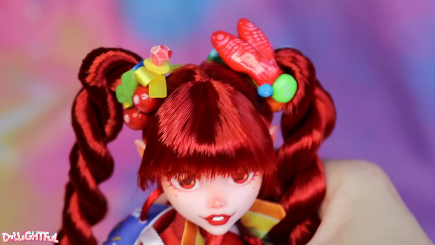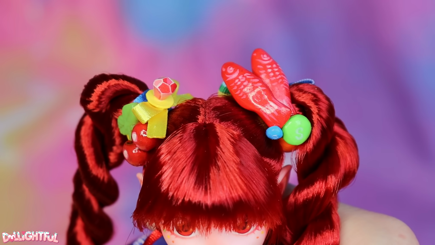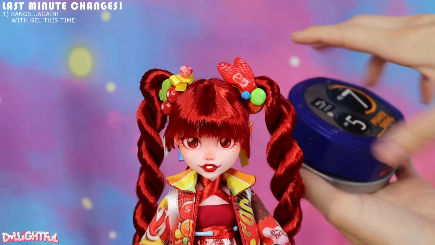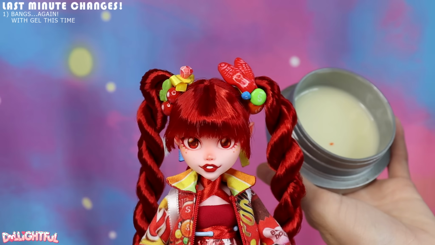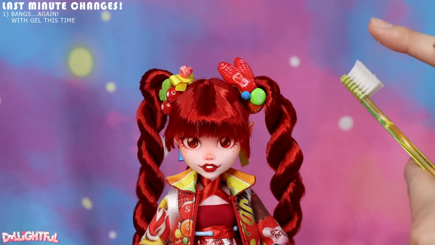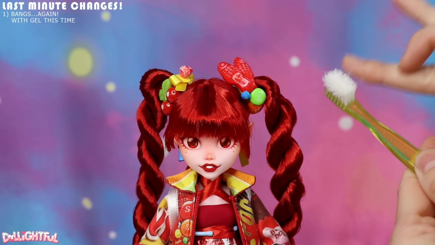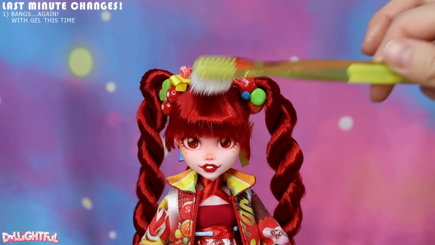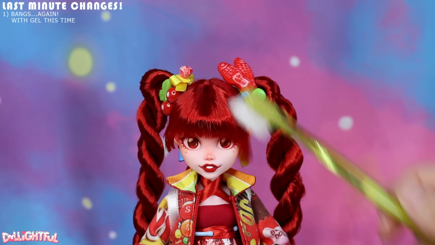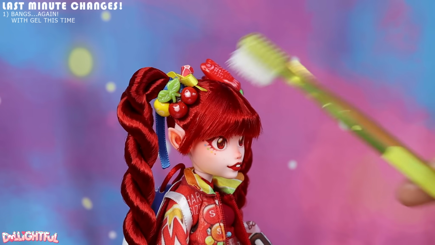Before we wrap up, let's talk about those last-minute changes, because there's always a few. The bangs were trying to bounce back and uncurl, so I restyled them, and this time I'm going to use styling gel. This is the same stuff I use on my own bangs sometimes. I feather it gently onto the doll's bangs using a toothbrush. Now stay in place, please.